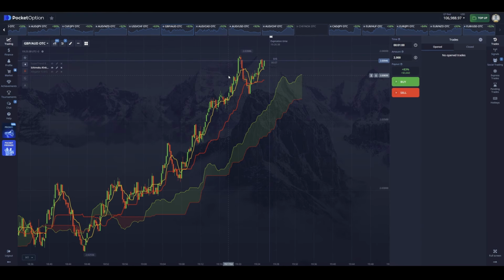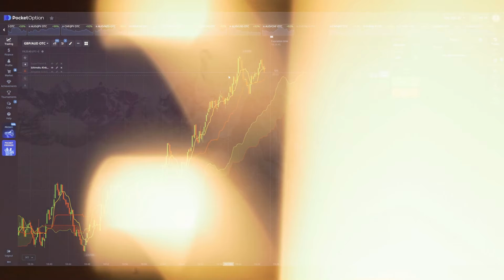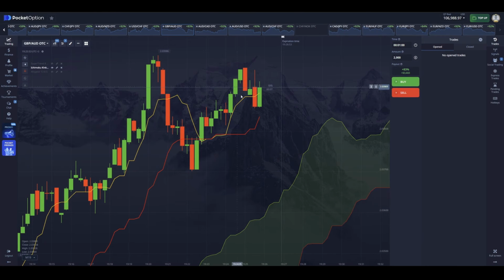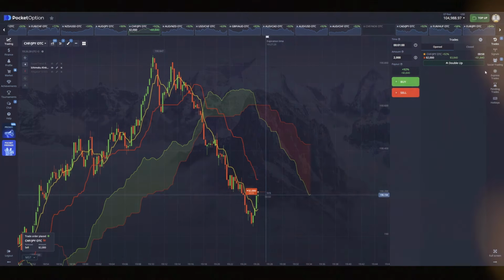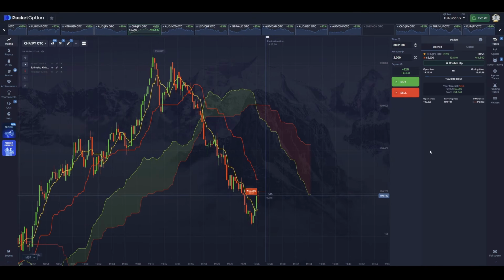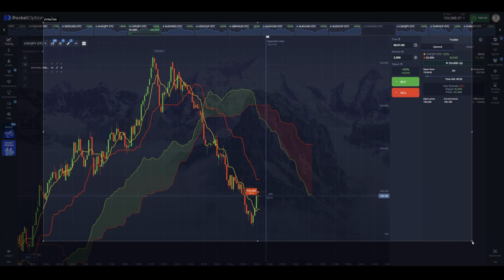Let's look at another example, and then we'll go over all the entry points with this indicator in more detail. By the way, while I was talking, I missed a pretty good entry point. Actually, right here would have been the perfect spot to enter a buy trade. Swiss franc, Japanese yen. From here, I can open my sell trade. Let's break it down one more time. The cloud shows us the direction. In other words, the cloud tells us that we should sell.